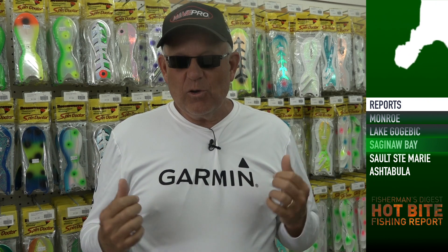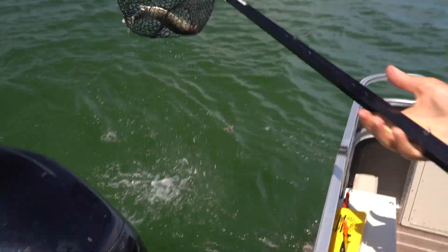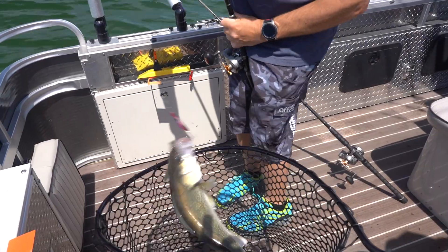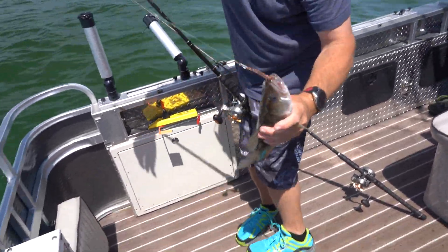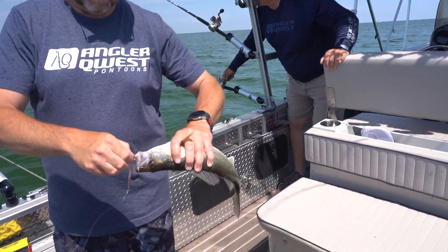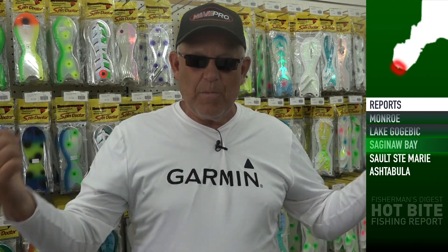We're going to slide over to Lake Huron in the greater Saginaw Bay area. Just a week ago, Brad from AnglerQuest Pontoons and I spent a day on the water there, and the fishing was just stupid — no other way to describe it. We caught 32 nice keeper-sized walleyes in about a five-hour period, probably wasting the first two hours just locating the fish. Once we found them, heading out of Linwood Marine straight toward the spark plug at the shipping channel, there were good fish along both edges — the west and east side — right from the spark plug a mile north, a mile south, running those flats.